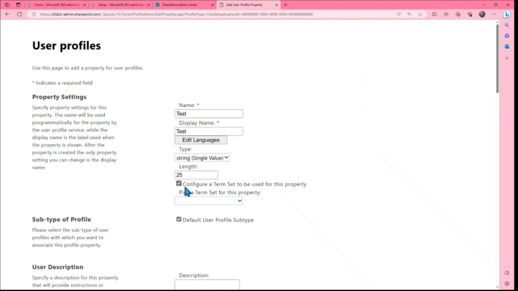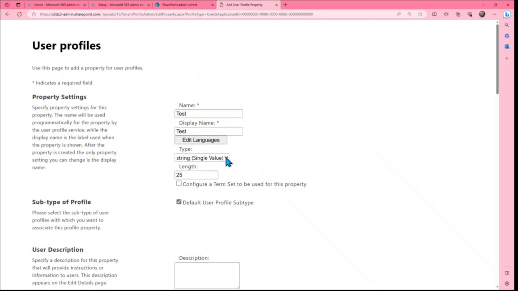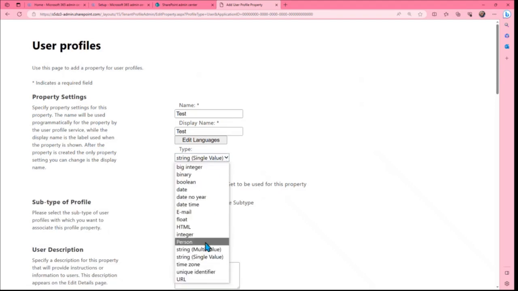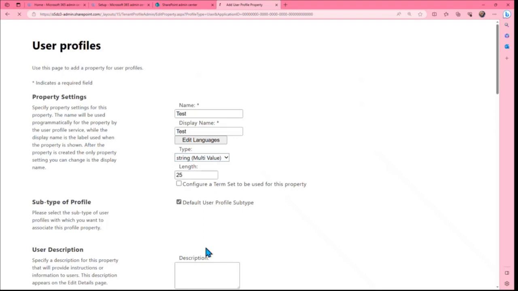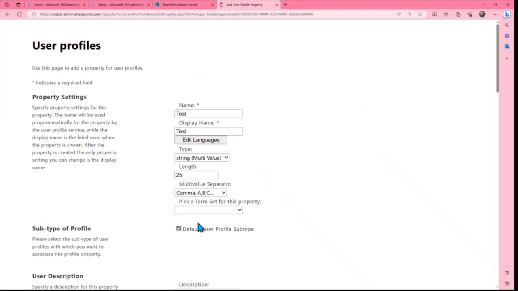So I can select a specific term store. But if I configure the property type as string multi-value, it is by default set up with a term set behind, right? But the term set is not chosen so far.